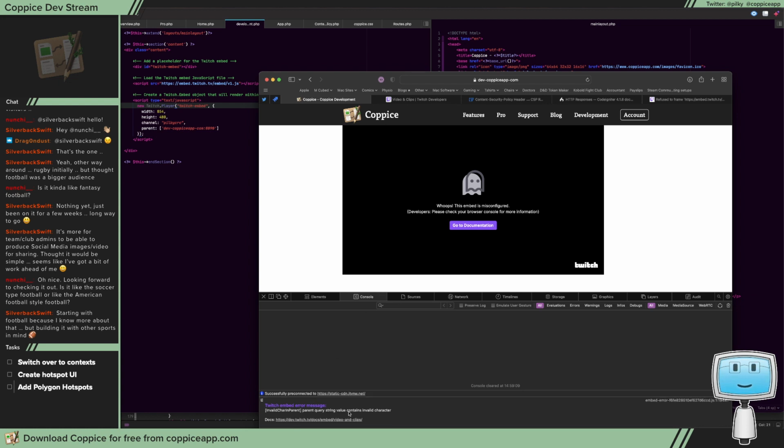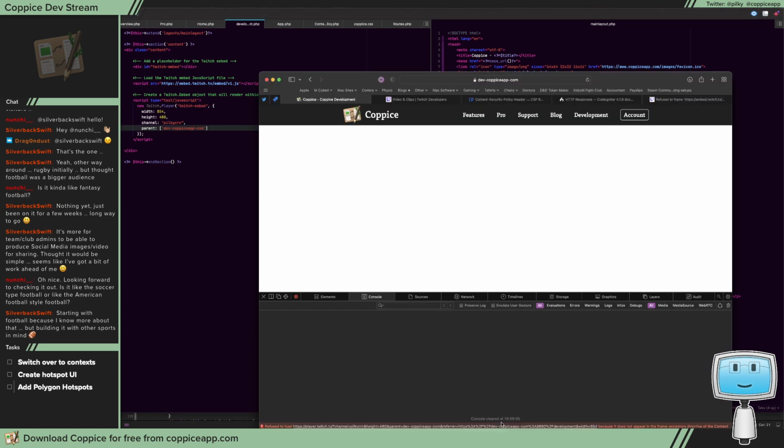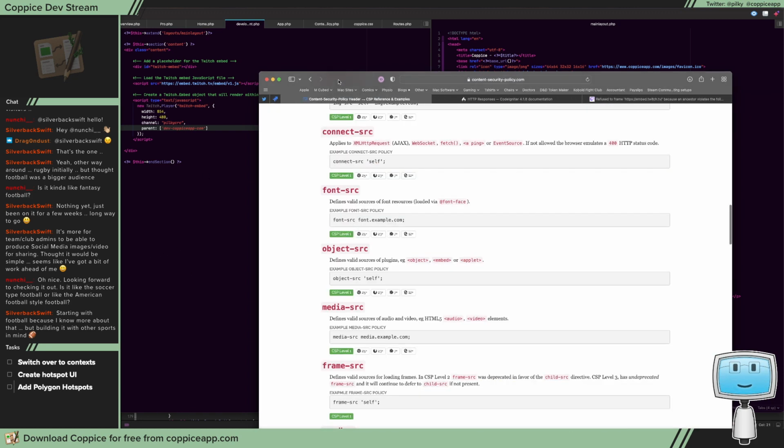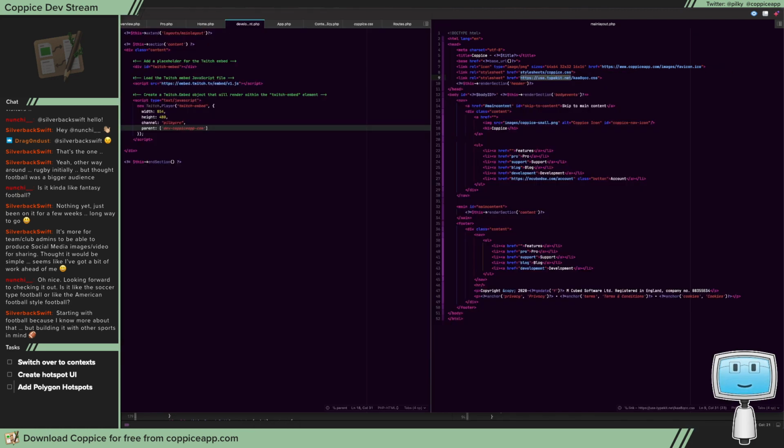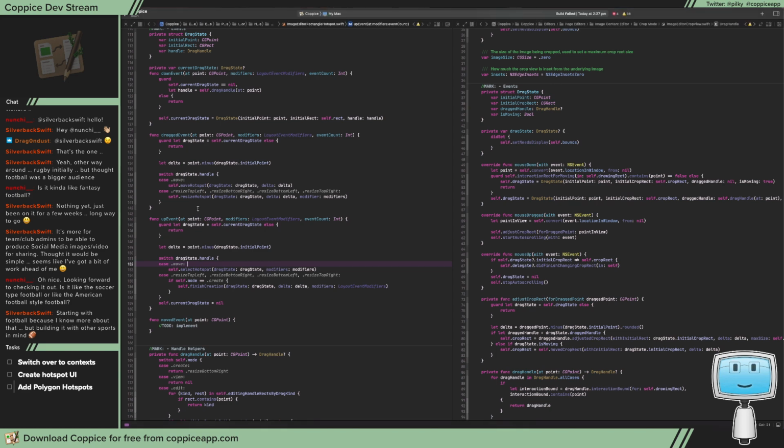Parent query string value contains invalid. Does it just need to be dev Coppice app? Okay, let's give up on this for now. I will have to come back to this. So let's get back to looking at Coppice.